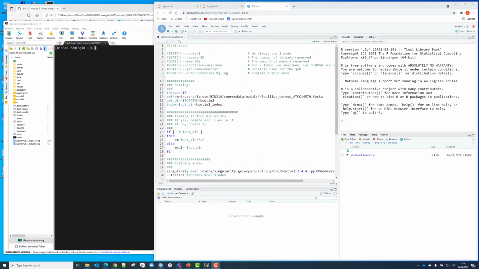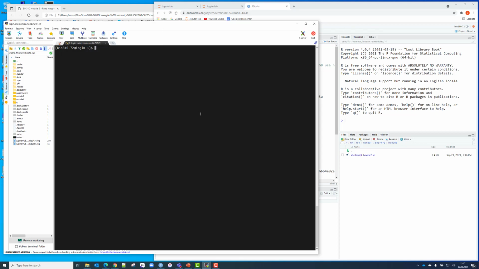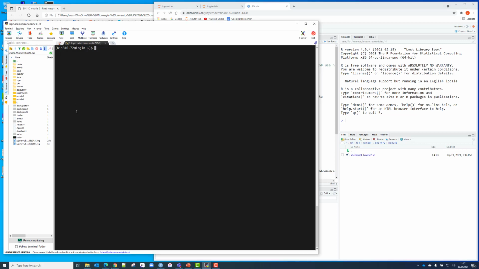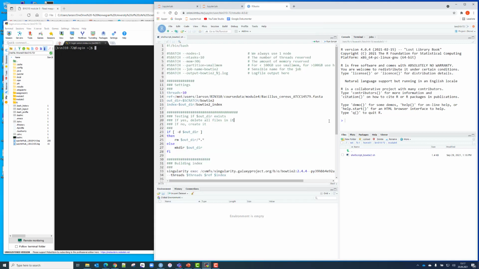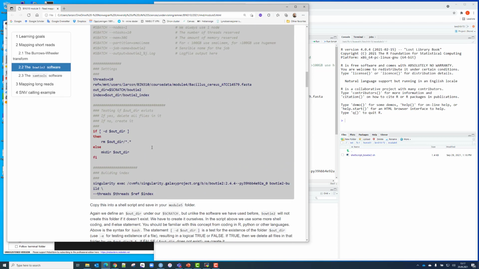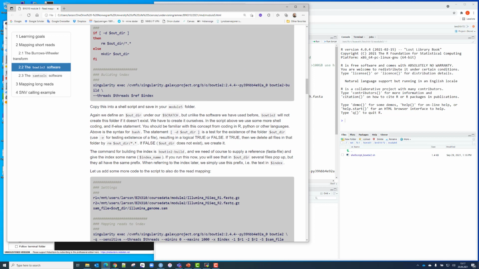Okay, let's run Bowtie to do some read mapping and look at how it outputs things. Here, first of all, I have logged into Orion with RStudio, and also logged into Orion with my terminal window. I always have these two gates into Orion. You can see here I have made a shell script by just copying the code in this gray part and also the gray part here.